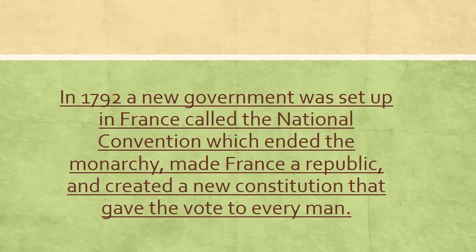In 1792, they get rid of the monarchy completely. They start something called the National Convention. So the monarchy's gone. No more king, no more queen. They make France a republic, similar to parts of maybe ancient Greece or Rome. They're having a government for the people and by the people with their choice. They make a brand new constitution, giving political rights, a political voice, the right to vote. They're giving the vote to every man. They're giving them that freedom and that fair share in the government.